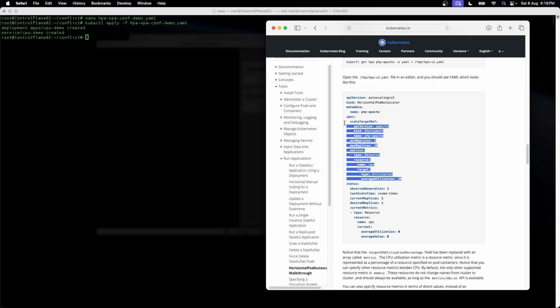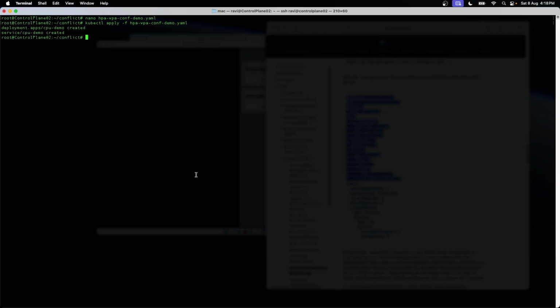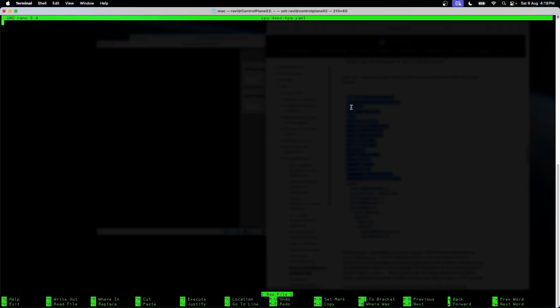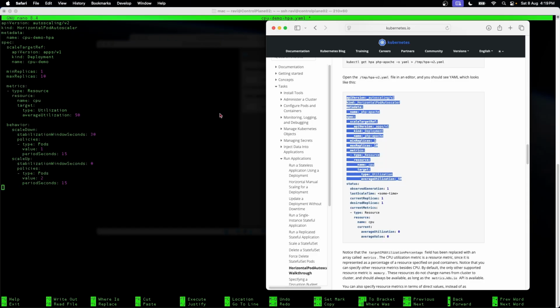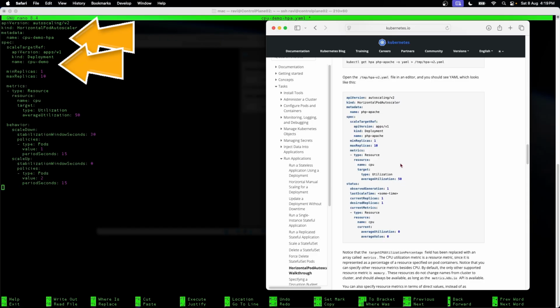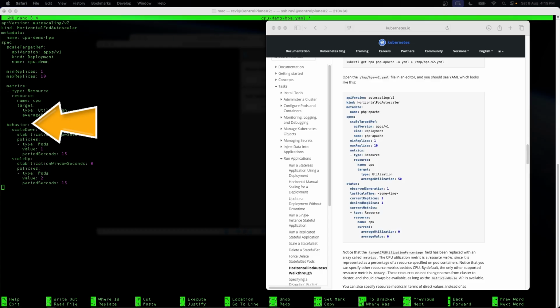Now, let's take a look at the official HPA example. We copied this one as is, but only changed 2 things, the name and the target deployment. So it points to our CPU demo app instead of PHP Apache. Then we added one more thing, a behavior section here. This lets us control how fast HPA scales up and scales down.